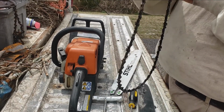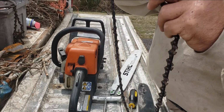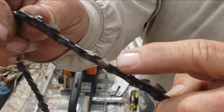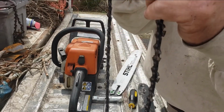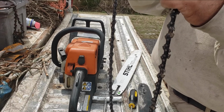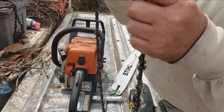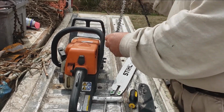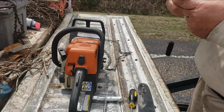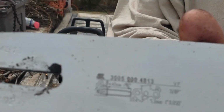This is a STIHL chain. It's a carbide tip blade. Now it doesn't really look that much different than your standard blade, but it is. The only way you can sharpen this chain is with a diamond cutter, because the teeth have carbide tips on them. But anyway, here's the numbers on this bar that you'll need for that chain.